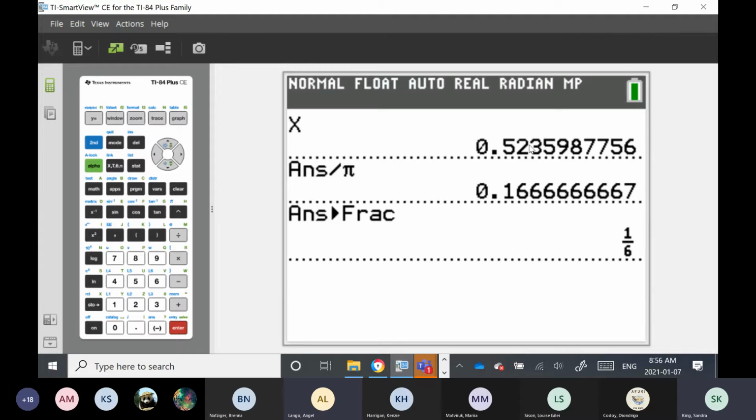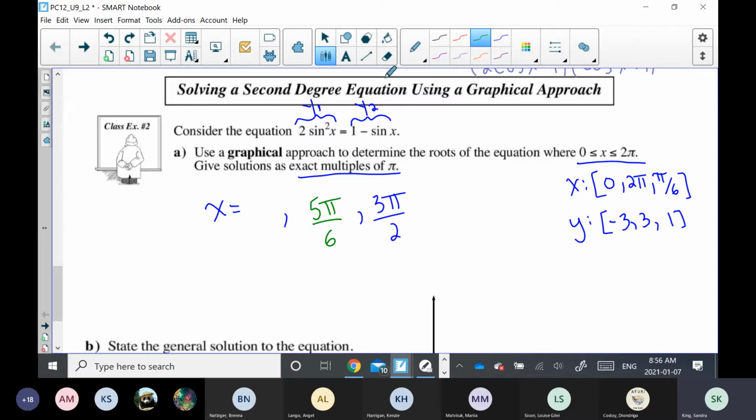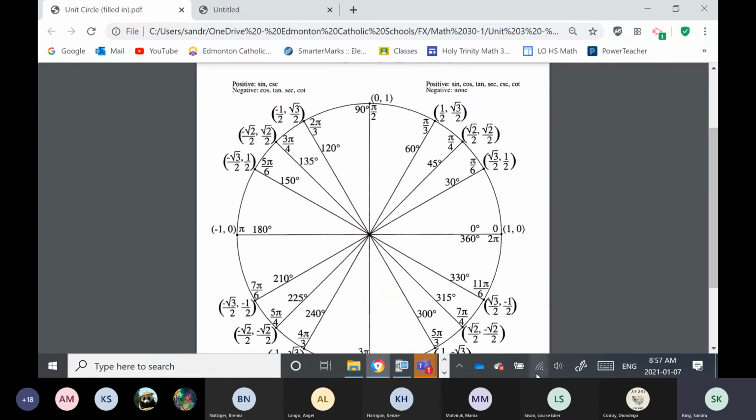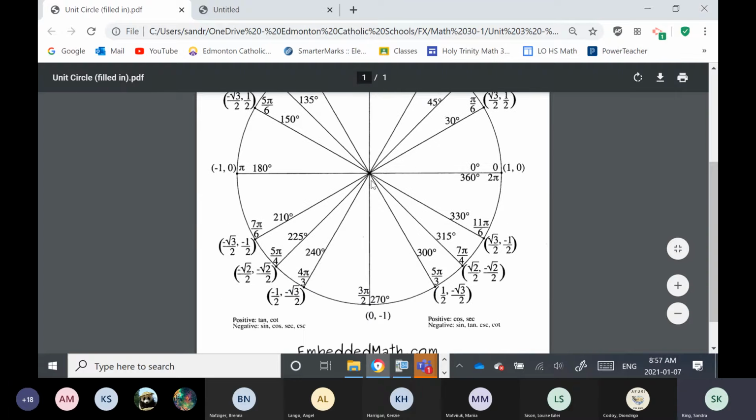Okay, yeah, so you just take that exact decimal and then divide that number by pi. Whatever this is, you then math one fraction that, and you should get 1/6. You have to remember to tack on a pi because they wanted it in exact pi radians. So the third answer is going to be 1 pi over 6. So those are our three solutions. If I look at my unit circle, one of my solutions is right here at pi over 6, one is up here at 5 pi over 6, and one is down here.